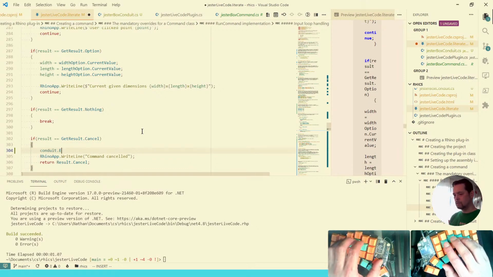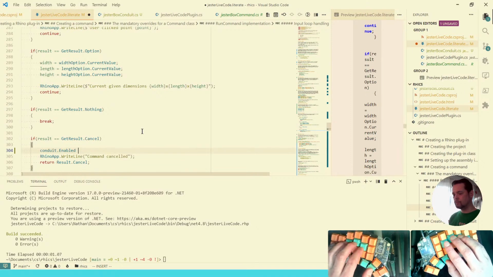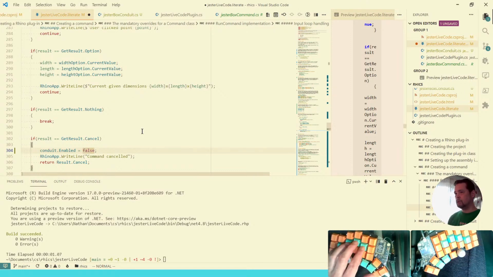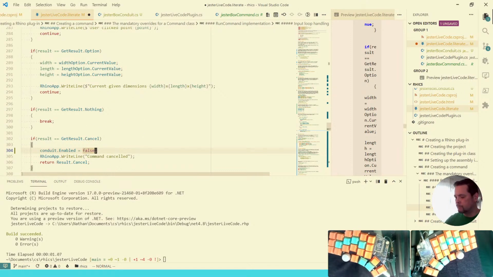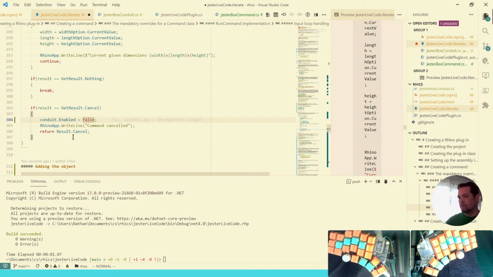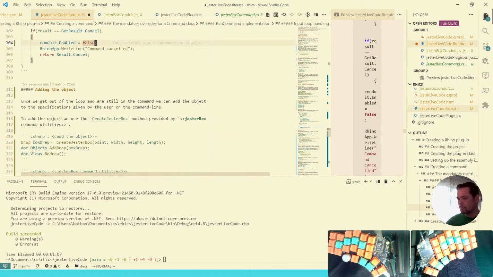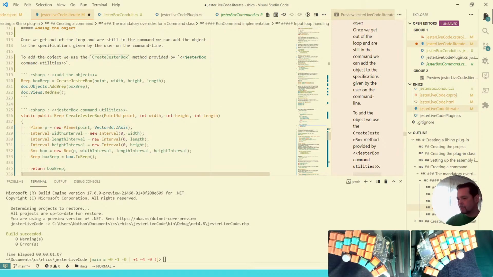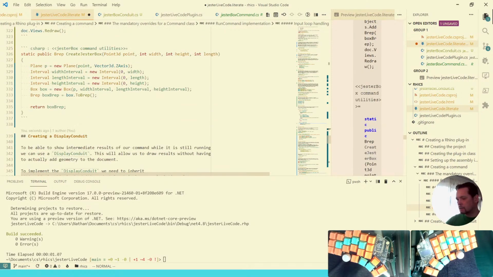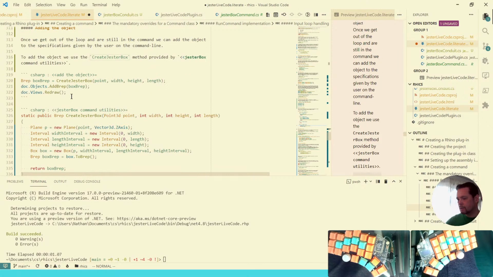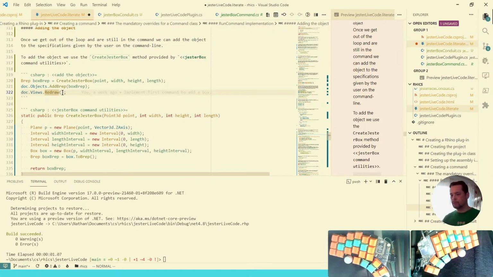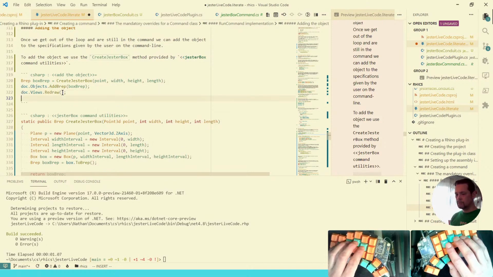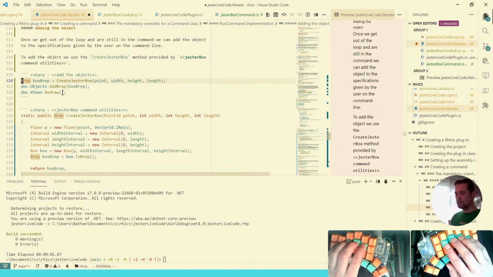Conduit dot enabled is false. Actually, this is a good spot to also do some refactoring so that we don't just in the middle of this part go out, and that we don't have to remember to do disabling of the conduit in different places. But we can do that at a later state, I guess. And then here at the end we're going to disable it as well.